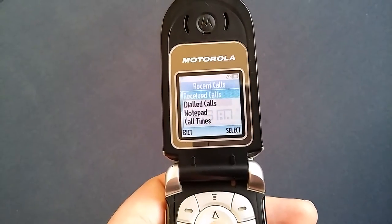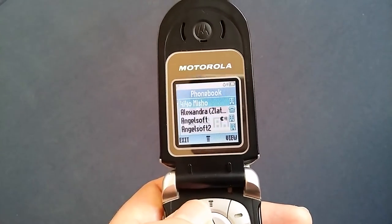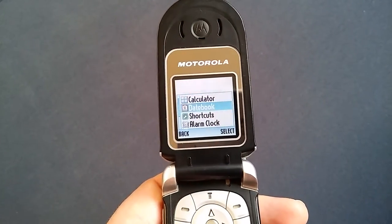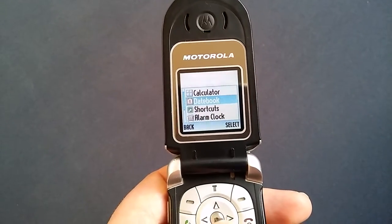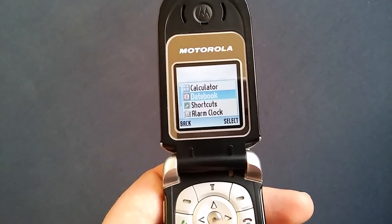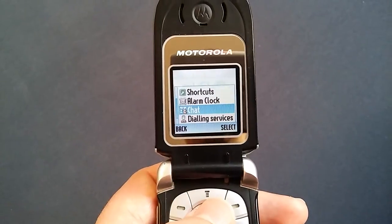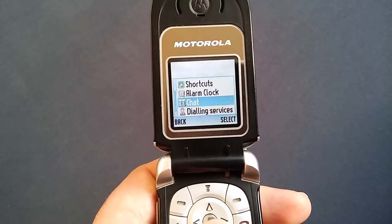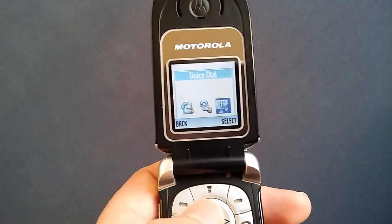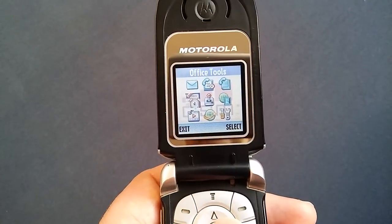We have recent calls. We have phone book with voice dial. We have calculator. Datebook is a calendar, actually. The calendar is up to the year 2088, I think. I tested this. We have alarm, chat. This is SMS chat. This is like threaded SMS view. This is the SIM toolkit menu at the bottom. So these were the office tools.